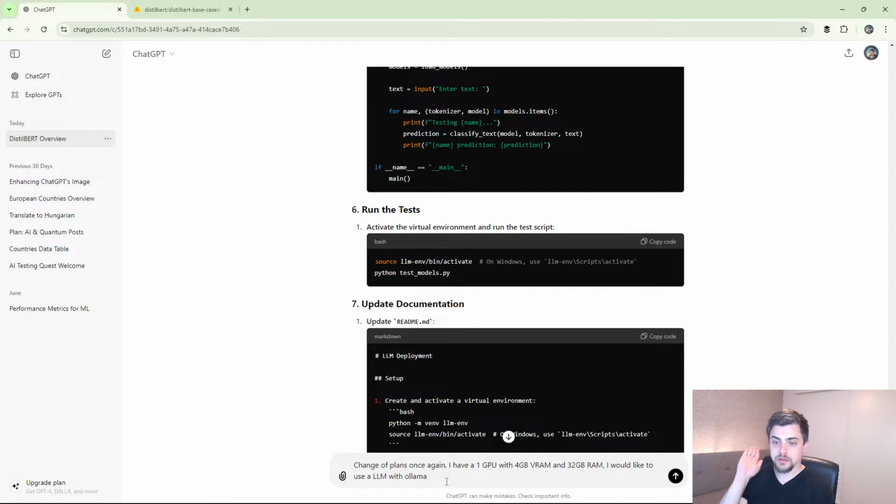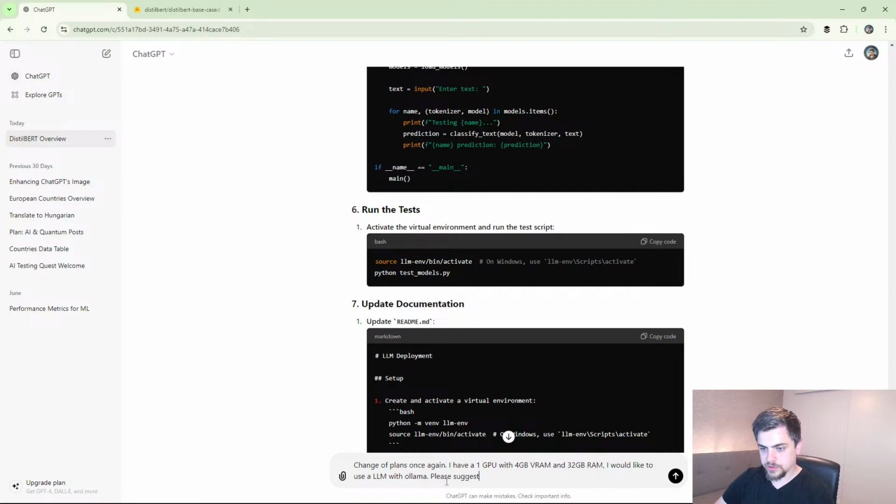Yes, okay. Okay, I get some suggestion from ChatGPT. I assume I will believe once again. Maybe I shouldn't, but I will. What should I use? Okay, and I would like to use a large language model with Ollama.